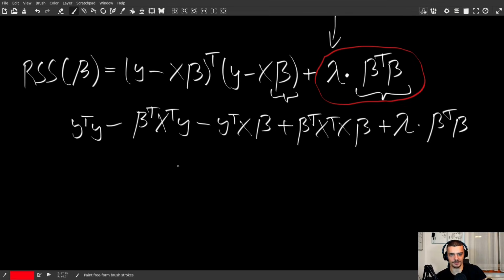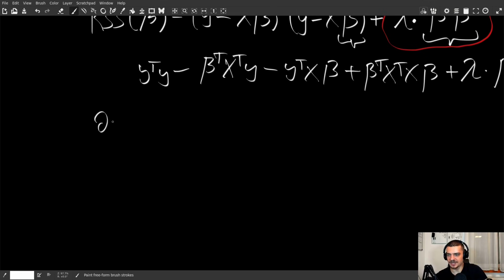This changes our optimal solution in a way, and in order to find the optimal solution, we need to take the partial derivative of this error function, and we need to say, okay, what is it with respect to beta? And then we want to set that to 0 to get an extreme value, which is going to be the minimum. So we want to minimize this residual sum of squares here. So what we're going to do is say the partial derivative of RSS with respect to beta.